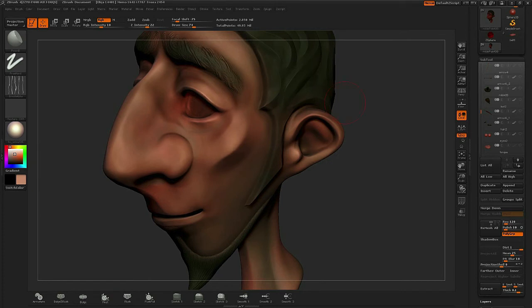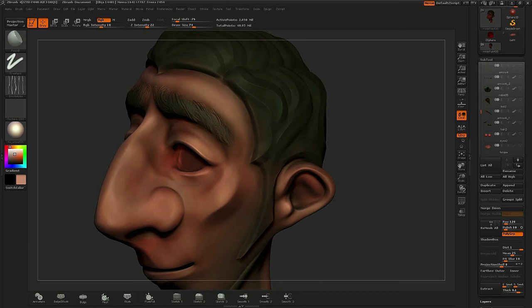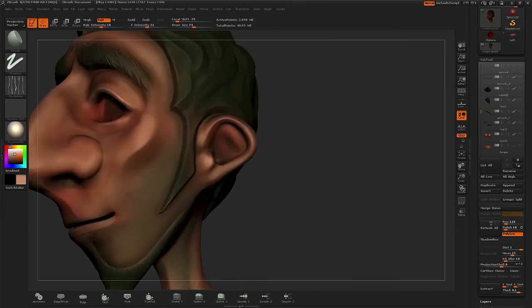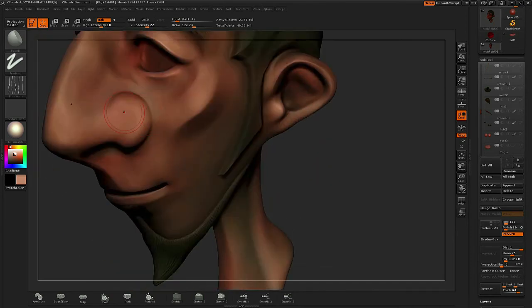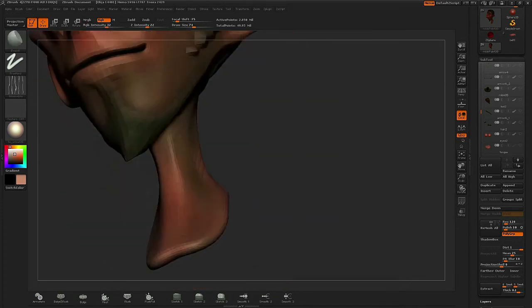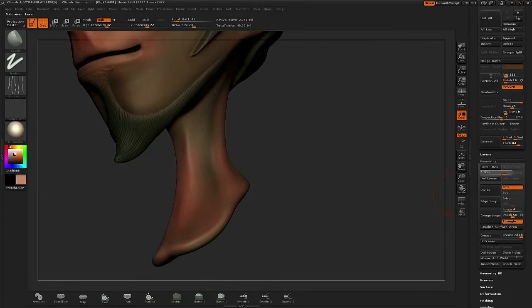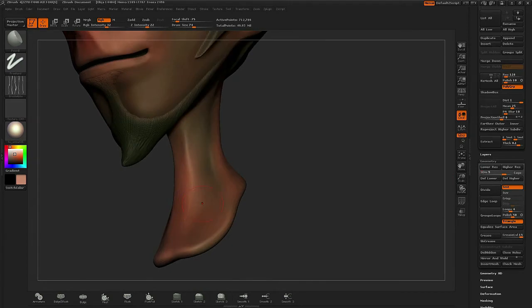I'll turn on an alpha that is scratch lines, and this gives me almost a nice kind of scratched-in feel, but you have to do it with a very low intensity setting and a very gentle stroke. But it builds up almost like a beads of sweat type feel on the character's skin. It's a great technique, it works really well, but you have to use it in a very limited fashion, just on some of the key highlight areas.